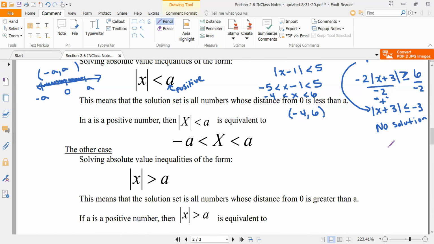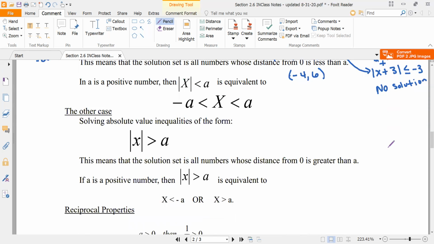All right, the other situation you could get yourself into is what if you have a greater than symbol? So I have, and again, this is assuming this is positive when we talk about it this way. Give my pen a second to catch up. Okay, so now we're looking at that number line again, and since x is the only thing inside, we're centered at 0, and we have a and negative a on either side. But now we want our distance that we're measuring to be greater than a. So if you're at 0 and you want to be greater than a, you're going to be shading to the right of this a and to the left of the negative a. You want to go out further.